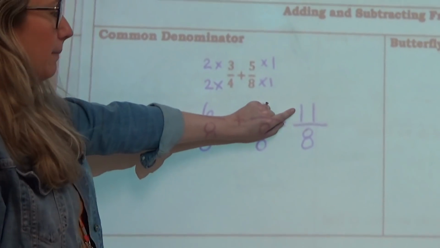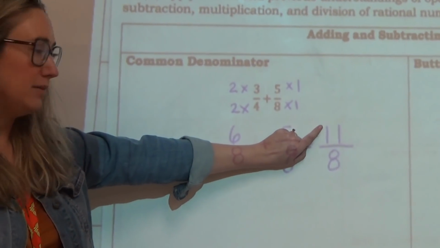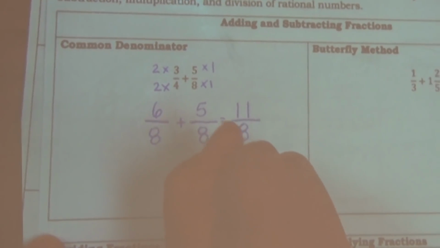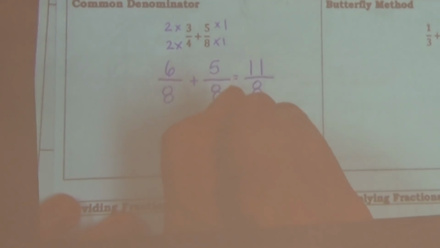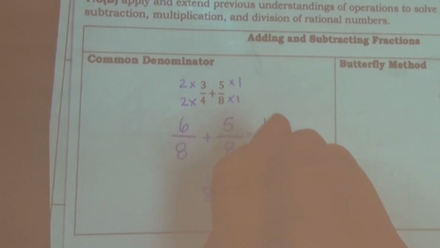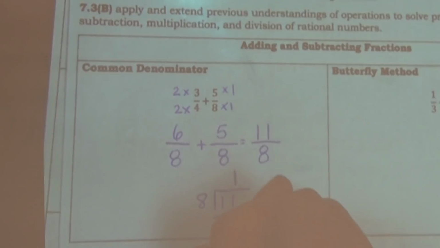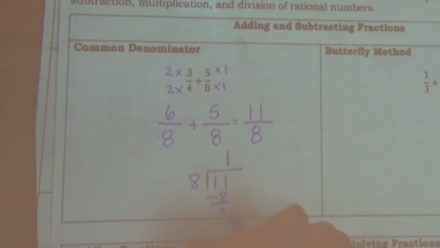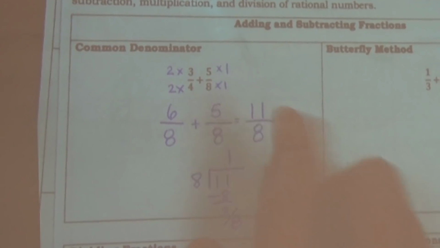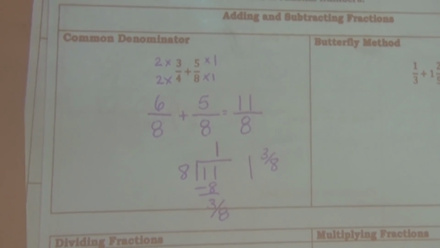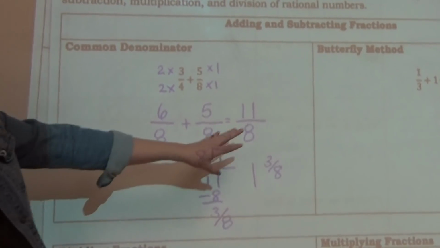This is an improper fraction. It is top heavy. 11 is bigger than 8, so we're going to go top in, bottom out. 8 goes into 11 1 whole time. Subtract and don't keep going. We're done. We're going to put the leftovers over our divisor. So 1 and 3/8.